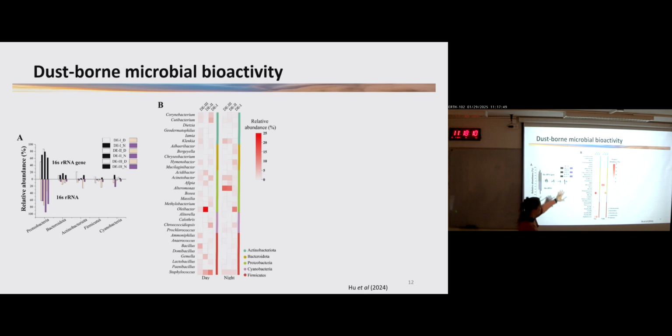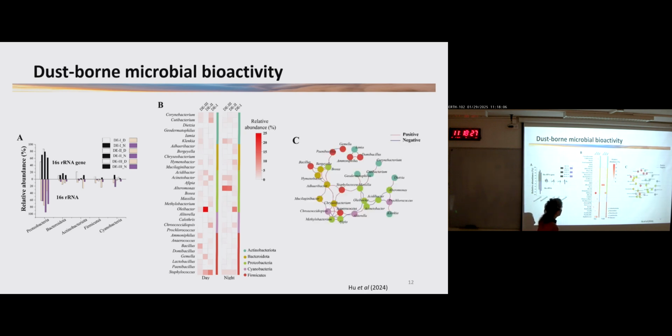Then we looked at these active species and their relative abundance. You can see both day samples and night samples for these species. We were looking for bacilluses, which are from the firmicutes, and other species. And then we tried to see which one is connected to the other, which one is correlated with the appearance of the others. So it's like a matrix of network analysis to see which one comes with the other. And we really see there are some species that tend to come together in the same dust. Maybe there is a kind of community interaction. This is like a first indication.